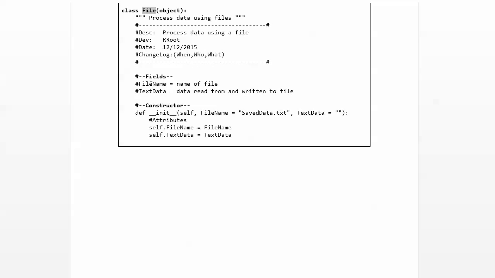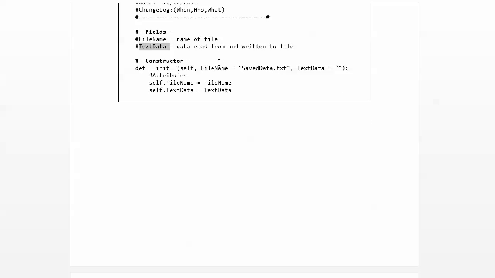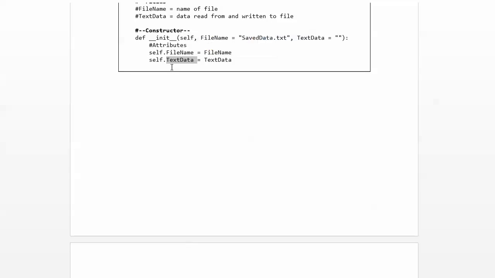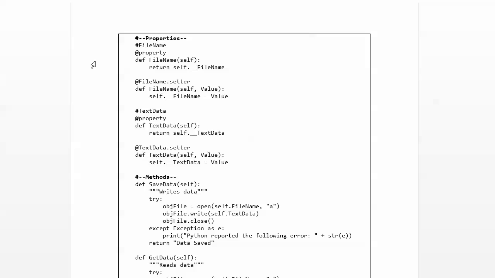I'll have a couple fields, such as the file name and maybe the text data I want to write to the file. In my constructor, you can pass me in a file name. If you don't pass me one, I'll use the default. You can give me some text data. If you don't, I'll just use an empty string. And I'll fill up the file name and text data with that in the constructor. By now, you're starting to read the constructor code and the fields and the class, and it's not so scary. Whereas 3 weeks ago, this would have been big, scary stuff. Hopefully now you can see that with just a little bit more time, you'll get very used to this, and modules are going to be that way too.